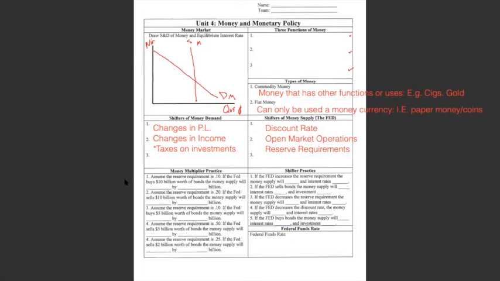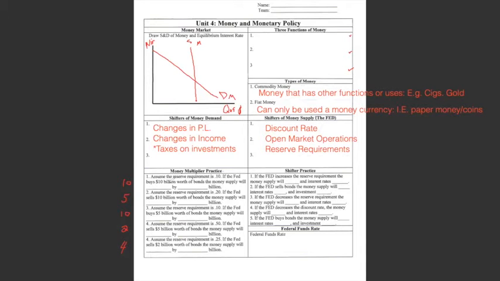Multiplier. So if this is 10%, the multiplier is 10. This one's 20%. That means the multiplier is 5. Multiplier is 10%. Then it's 10 again here. Here the multiplier is 50%. That means it's 2. And if the 25% is the reserve required, that means the money multiplier is 4. Okay, so now that we have that, we can calculate every problem quite simply.